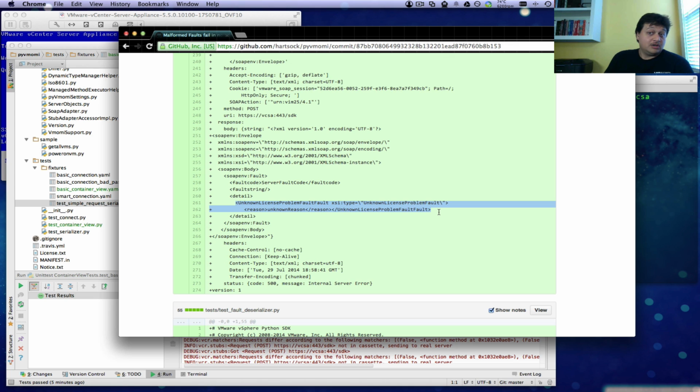I'm not saying that we would necessarily fix something that was broken that wasn't the fault of the pyVmomi library, but now we can at least see the kinds of failure modes that people could have.